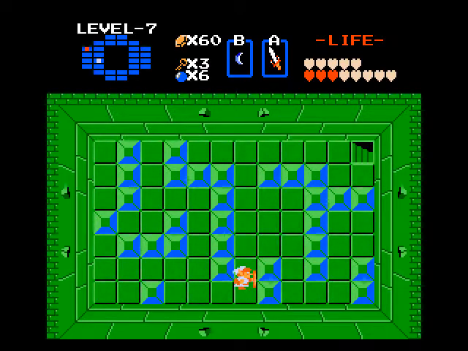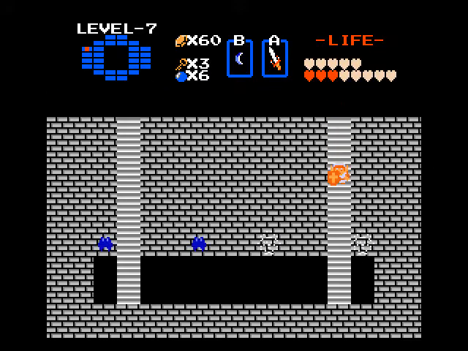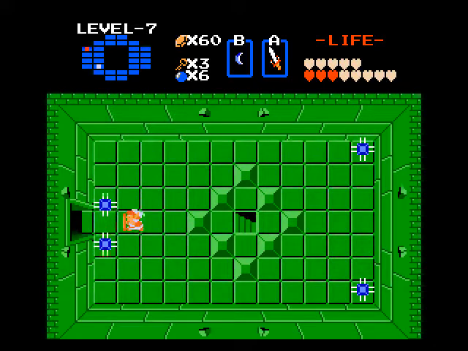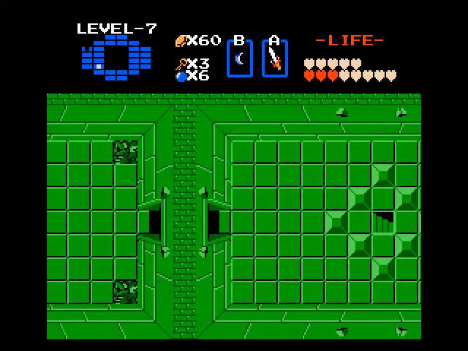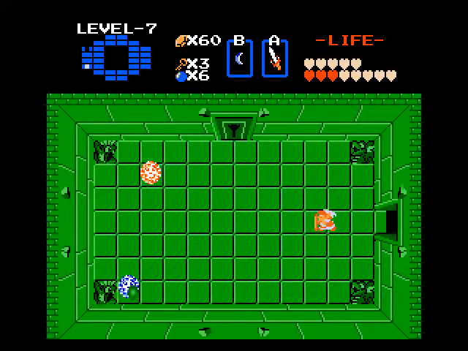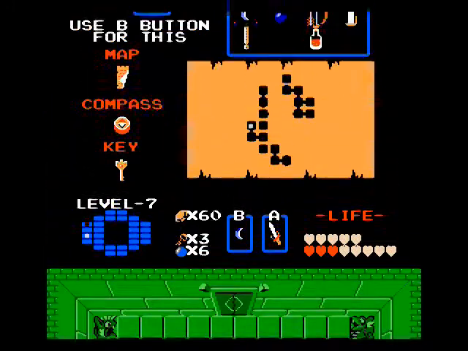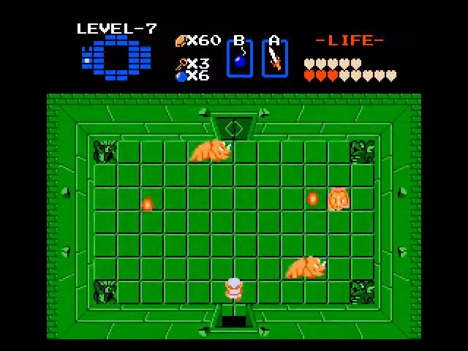Okay, push that block and now down the stairwell. Let's go finish this dungeon. Stay gone, Blue Wizard, stay gone. Yes. Alright, hopefully all the enemies are gone from this room too, still. Awesome. Alright, let's go beat the boss of level 7, and it is the Dongos! How anticlimactic is that?